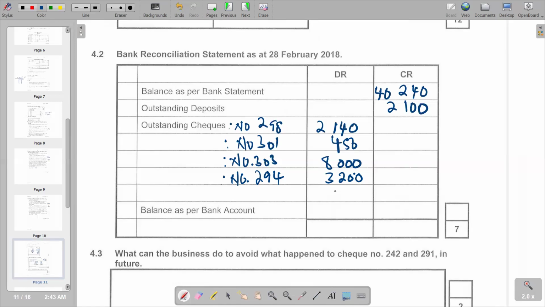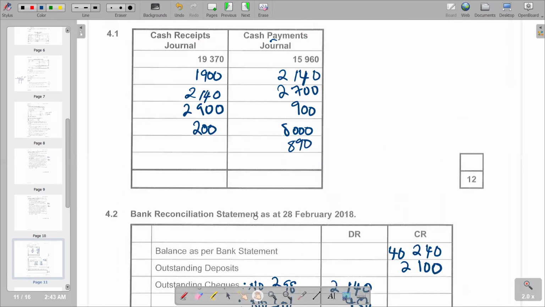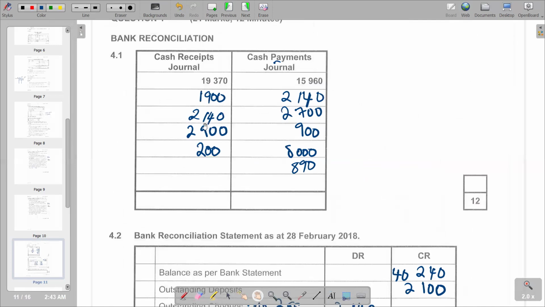So we can now balance our account. Our accounts will start with our journals, where we just add the column of our cash receipts journal. And then if we add, we see that we get a total of 26,510. We add again the column of the cash payment journal, and your total is 30,590.